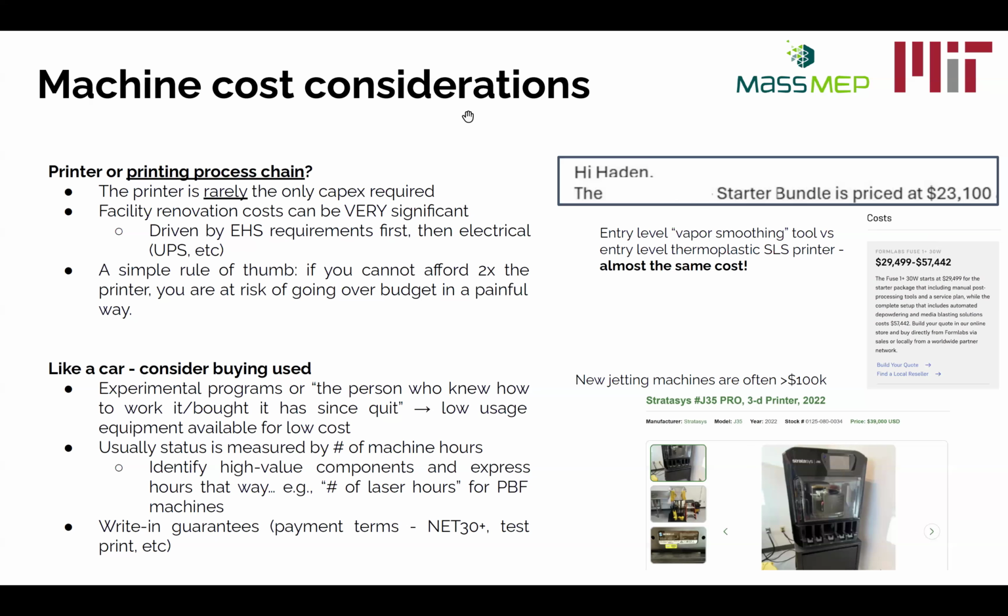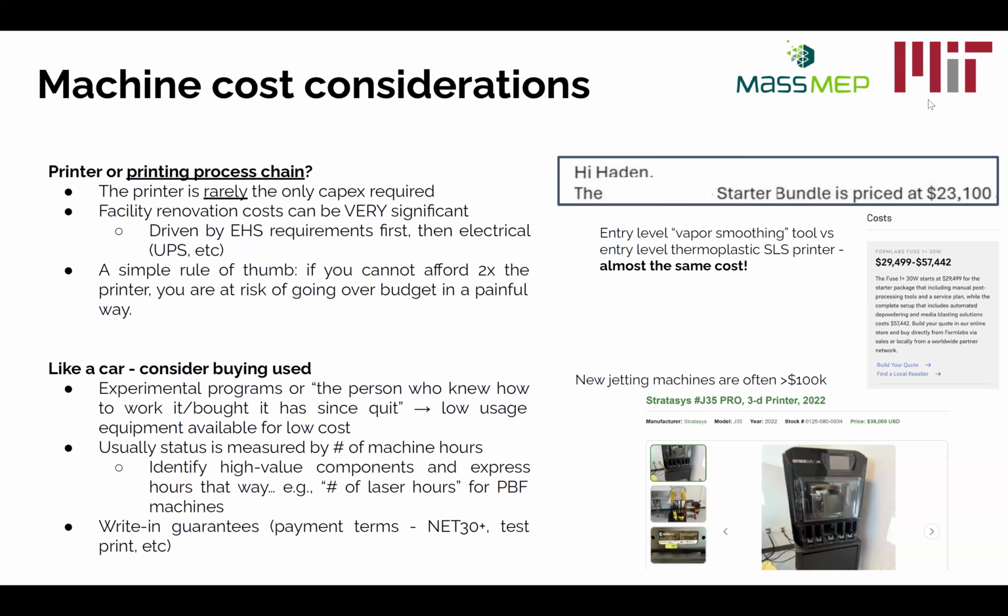So I'm giving you a very basic rule of thumb. In some cases, it won't apply. It'll be an overestimate in some cases, and an underestimate in others. But I would say if you're buying a printer that's tapping out your budget, and it's really painful for you to ask for more money after you buy the printer, don't buy that model. If you can absorb roughly twice the acquisition cost of the machine, you'll probably be able to account for all the incidentals that you didn't think of. Now, I use the word probably, that might not be the case, but generally, I think that's a fairly safe rule of thumb. If anything I say sounds absurd, Mandy, by the way, jump in and intervene if you think that number should be different. But it's just general guidance.